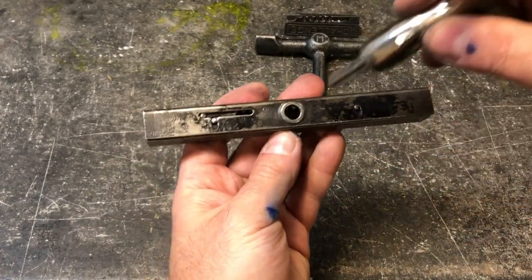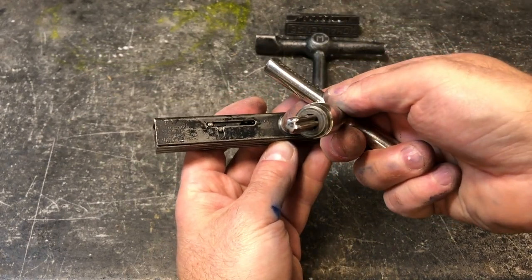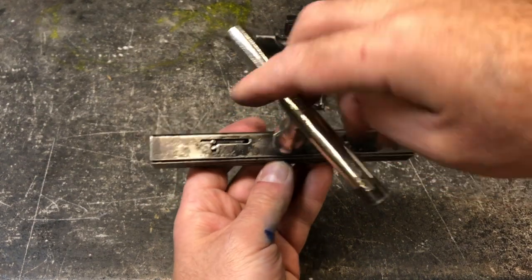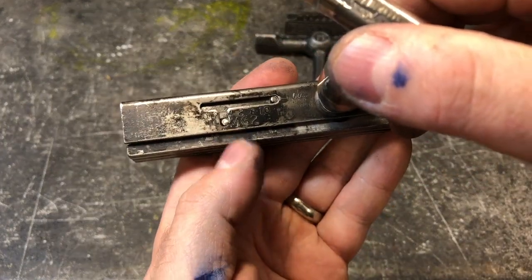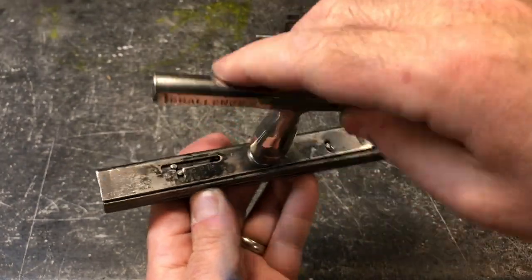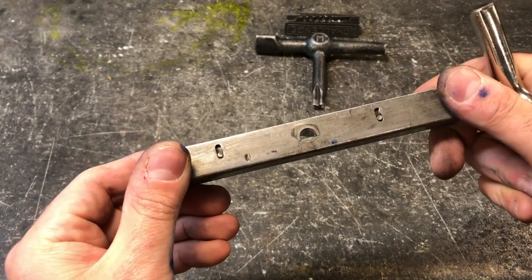They tend to be a bit wider, although they can be found as small or as skinny as the standard coins. They have a different kind of key, and they work in very much the same way. You turn clockwise, and you can see that the coin expands. It's that expansion, sometimes only a few millimeters, that is the key to keeping pressure on the form and ensuring that whatever you've locked up in your chase stays there.